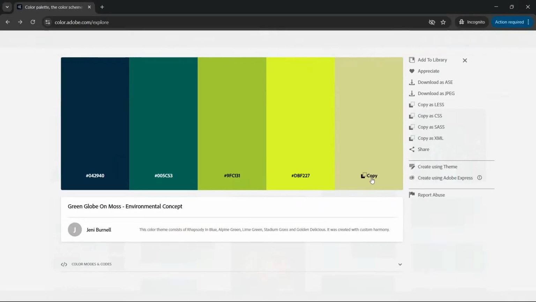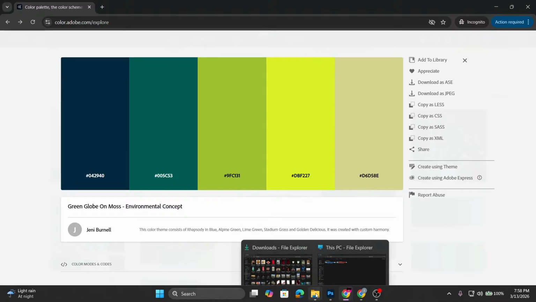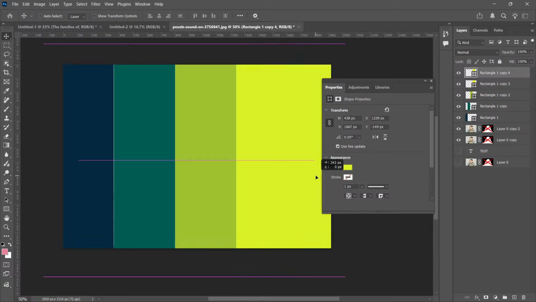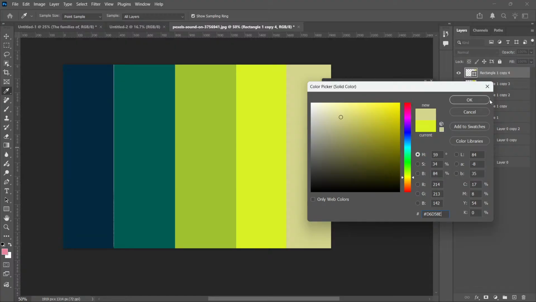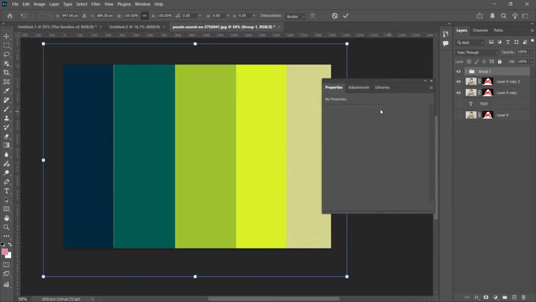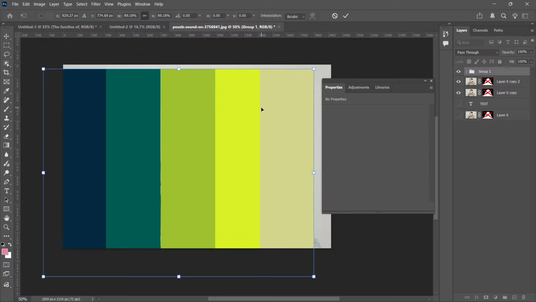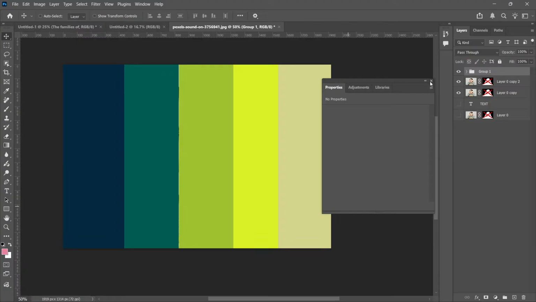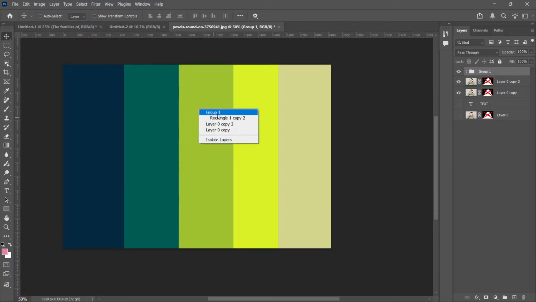And then, so now we have this. We can select the five, press Ctrl G to group it, and we can press Ctrl A to center it. This side is too big, but it's fine.